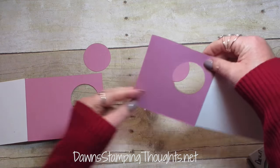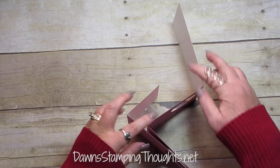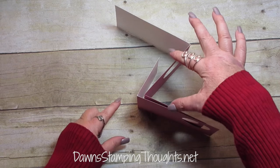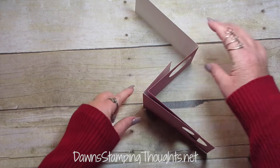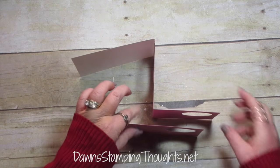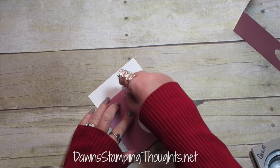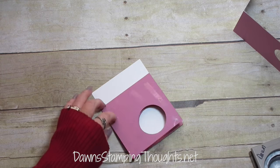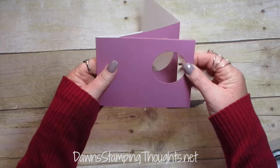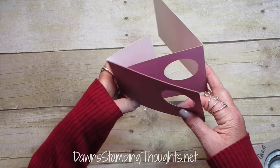Your card should line up with all the circles for the front and the inside. Let me show you how this card is going to be put together. This is the back side and you're going to fold your card like this — this front piece is going to go behind this four and a quarter by eight and a half piece, and the Whisper White piece is the back. Now we're going to adhere this front piece to the middle piece. Fold the flap over, put adhesive along this front panel, and line up the circles. Now you can see how it's going to be working — this part is going to be your secret message that slides over in front of this window.